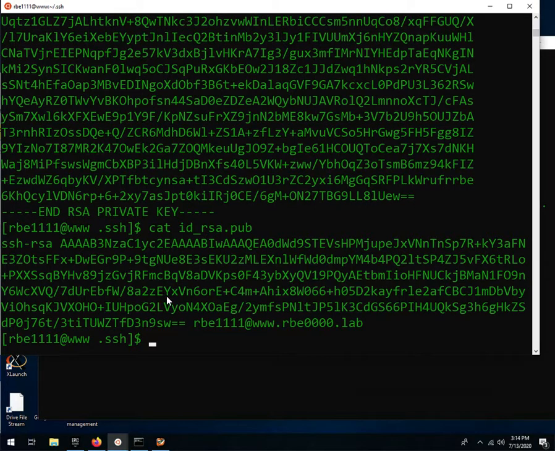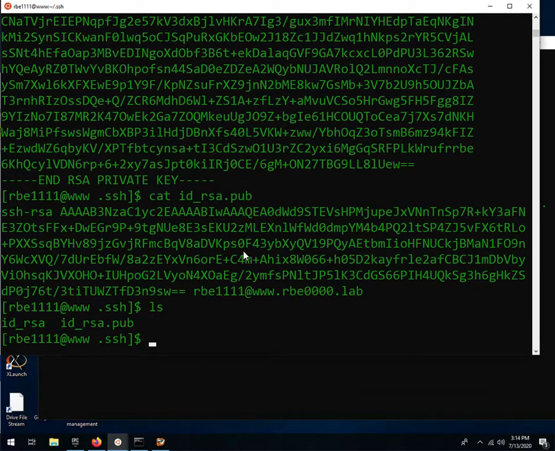I was about to go off on a tangent about public key cryptography, but the short version is these keys are different, but they're mathematically related. So anything encrypted with the user's public key can be decrypted using the private key. In theory, only that user has their private key. So if you encrypt something using someone's public key, you should feel pretty comfortable that only they can decrypt that thing. So we have a public key and a private key. We want to keep the private key on our client system, and we want the public key on our server system, the system we're connecting to.